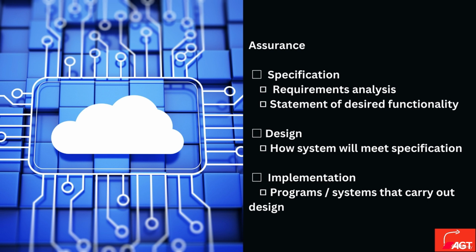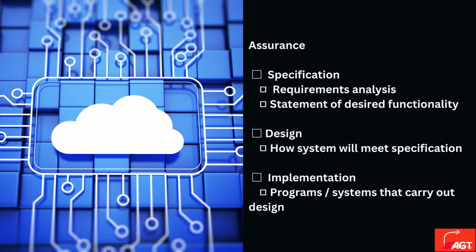Implementation. Development and deployment of the system or service are steps in the implementation process. This includes programming the system software, putting up any necessary security features, and configuring the network architecture. During the implementation phase, you should make sure the system is set up properly and that all security features are operating as intended.